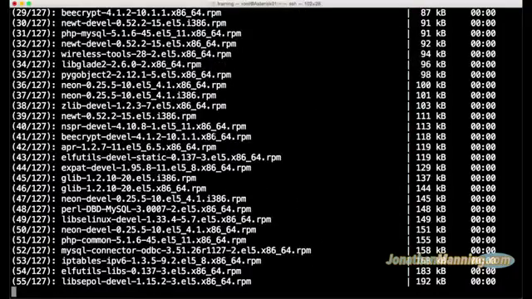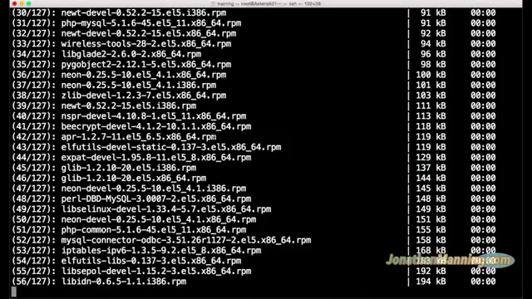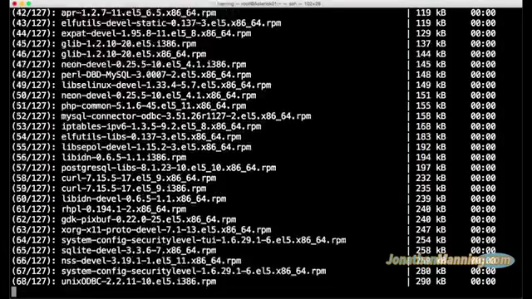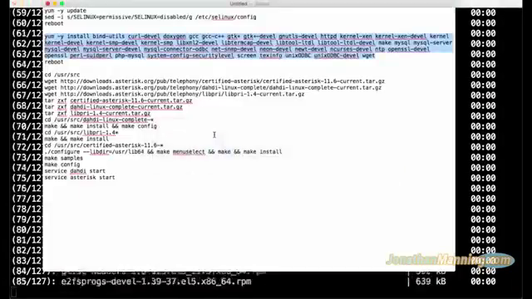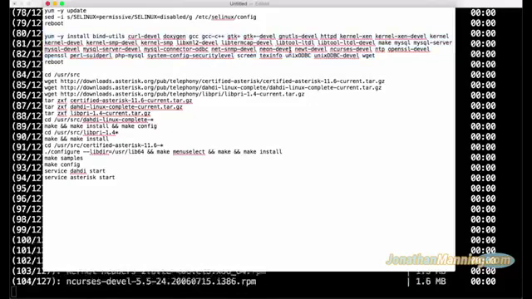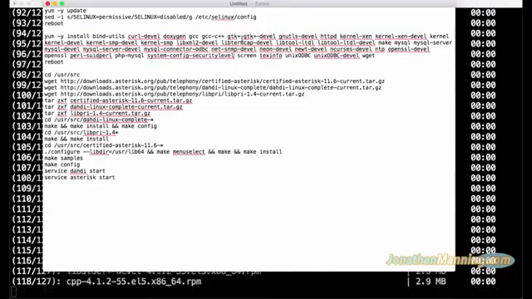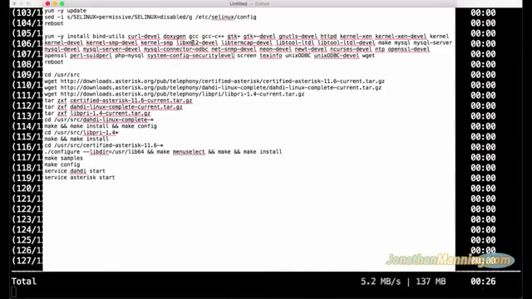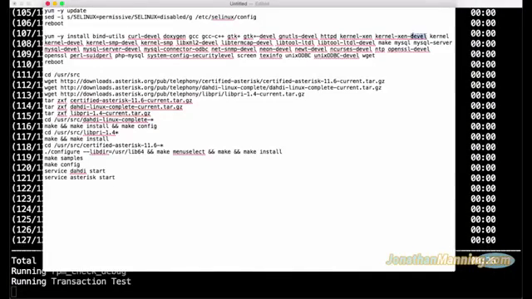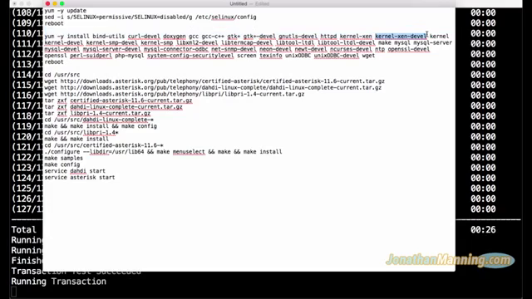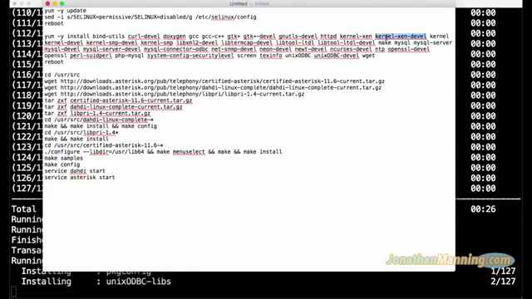This process can take a rather long amount of time, so if you'd like to pause the video until yours is complete so we can continue on to the next step, that would be recommended. Just to point out some of the packages that we are installing, one of the most important is the kernel package for Xen. And Xen is the virtualization platform we're using because this is a cloud server.